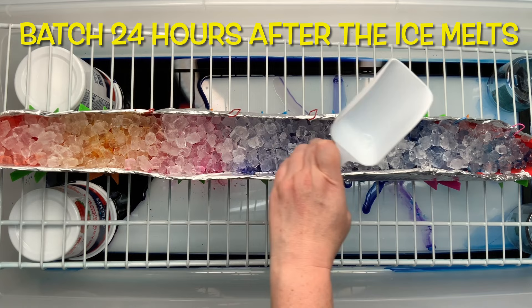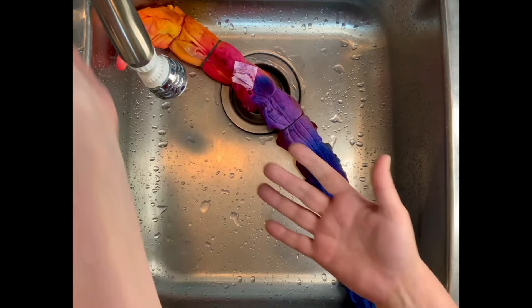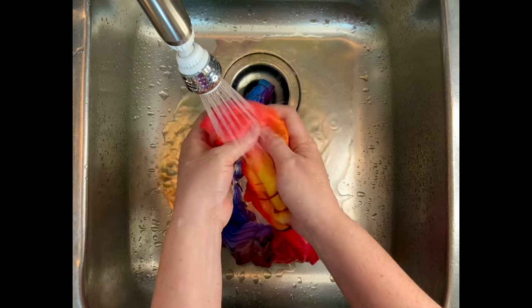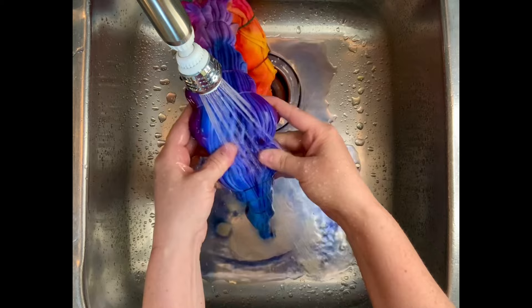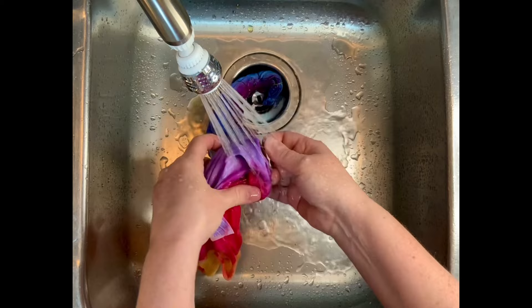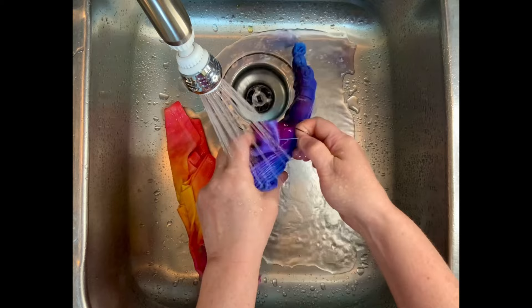This project batched for the full 48 hours, and now it's time for the rinse out. I do not know why I'm not wearing gloves — I realized on the tessellation shirt I wasn't wearing gloves for that one either. For the rinse out, you want to start by using cold water. That's going to rinse away any soda ash that might still be reacting within the fabric, and then you want to increase your water up to hot and rinse until the water runs basically clear.